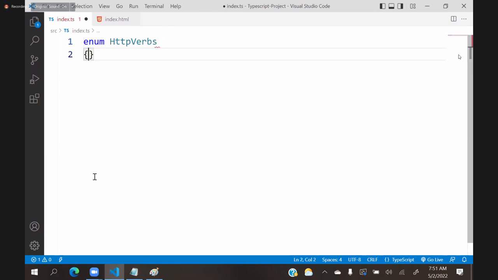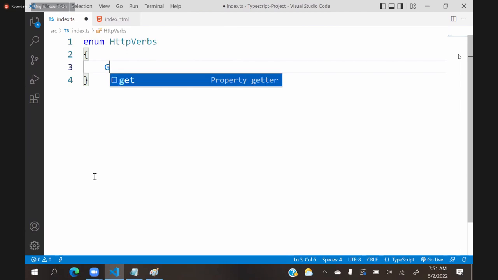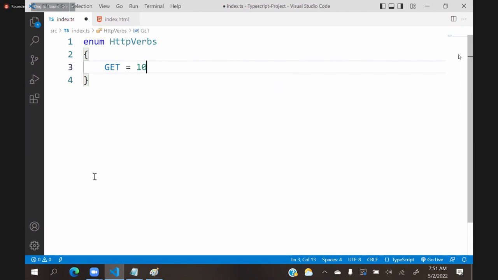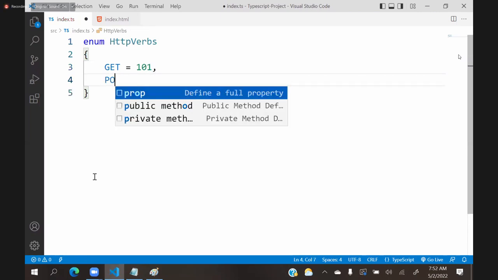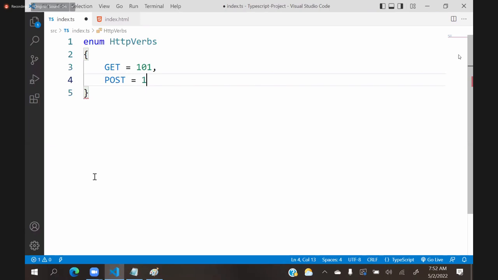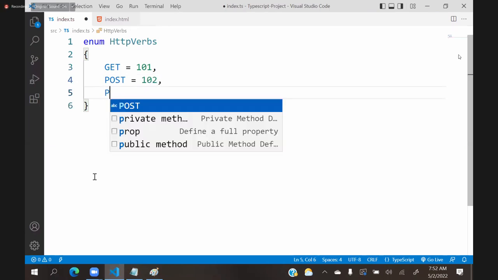And in this enum, I am defining HTTP verbs. We have like get, and in that I stored some 101. Next, post, in that some 102, like this we are defining. Like we have put.